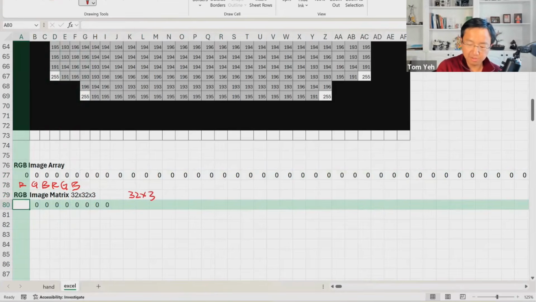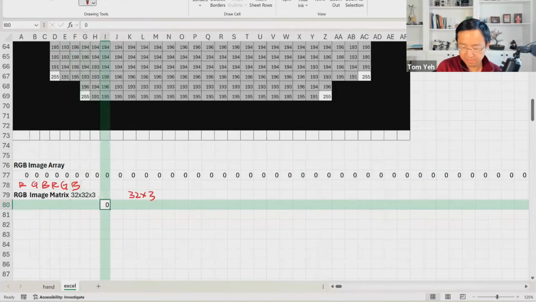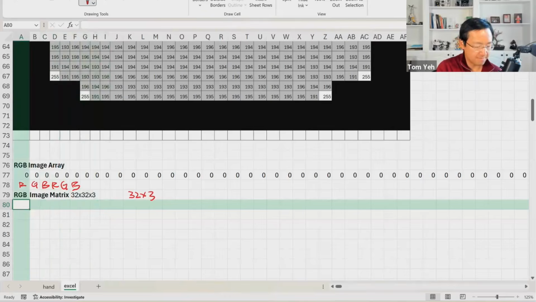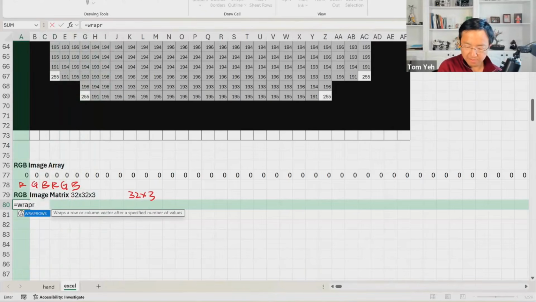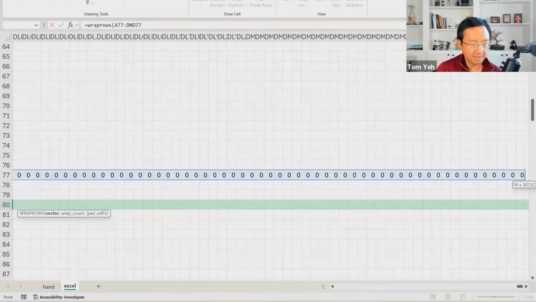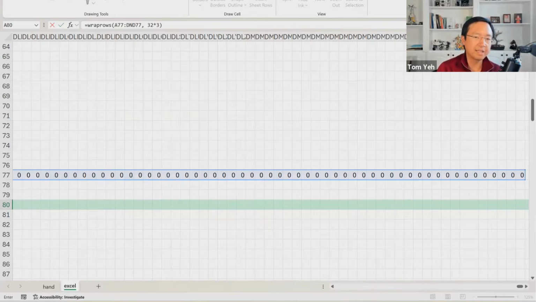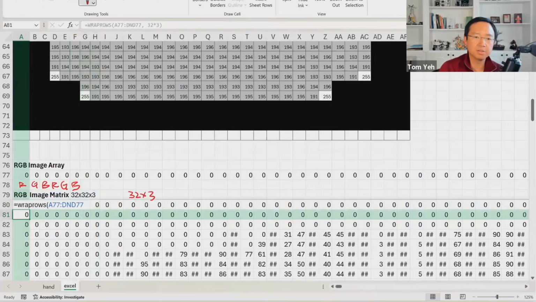Instead of just 32 by 3. So now I can write this equation formula using the same rep row. This is my planes, rep rows. And then I select the whole data array. But this is a difference. Instead of 32 only, I've got to do 32 times 3. So there's how many values? That's 32 pixels per row, but I have 32 times 3 number of values per row in order to arrange this properly. So now I have this one.